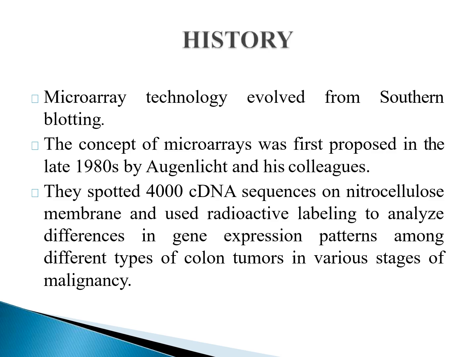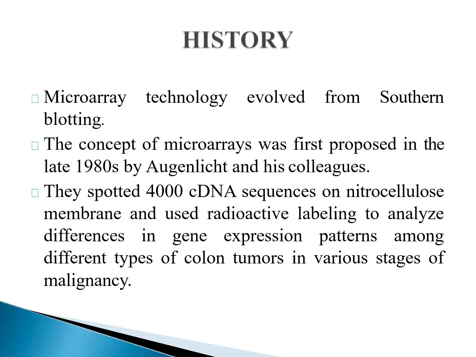Now in case of Southern blotting, the probe molecules are free and the DNA molecules from the sample are immobilized on the nitrocellulose membrane. But in case of microarray technology, the probe molecules are immobilized on the glass slides and the sample DNA, which is isolated from the cells, is free and labeled with some kind of radioactive material or fluorescent dye. The concept of microarray was first proposed in the late 1980s by Ogenlich and his colleagues.